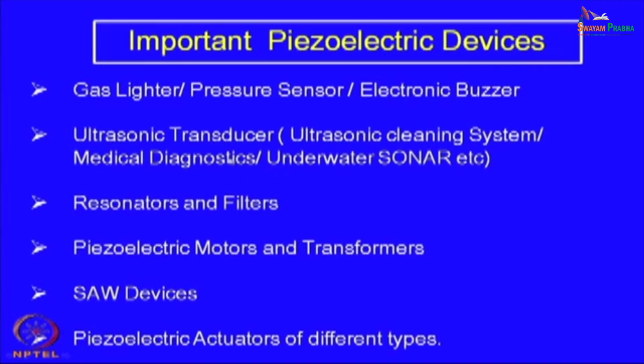That is how, because of the direct as well as converse property of the piezoelectric material, the same material or the same system can be used either as a source to generate ultrasonic waves, and also to detect ultrasonic waves in the reverse manner. So, this is basically the technique by which ultrasonic transducers are used.